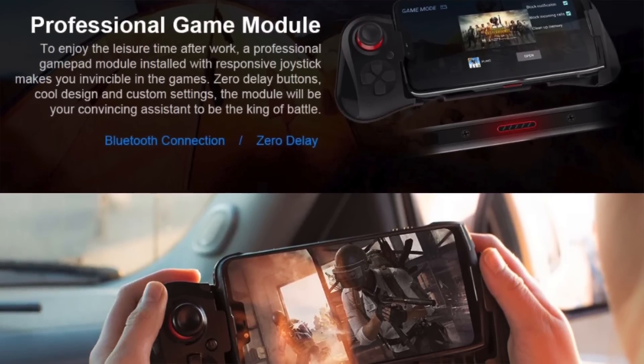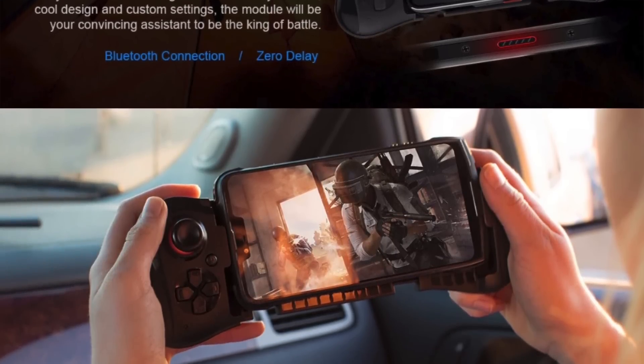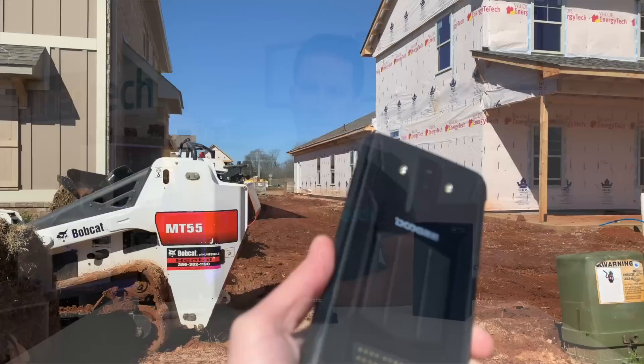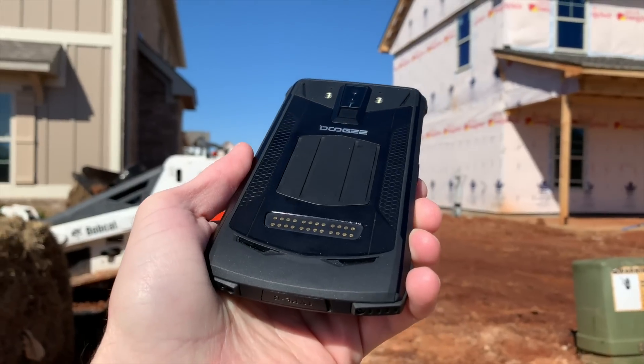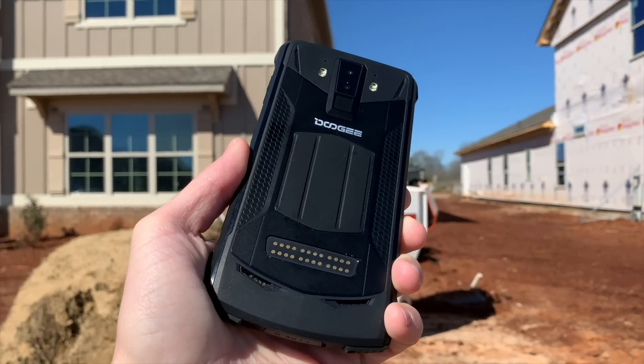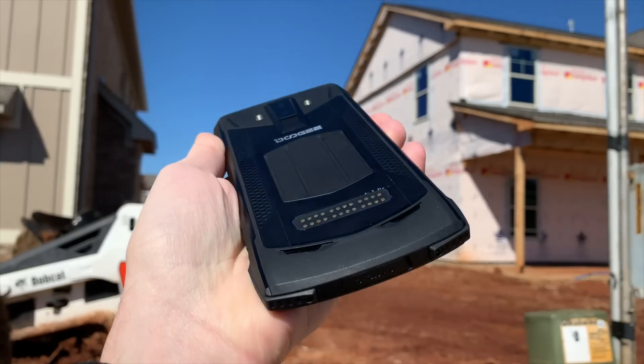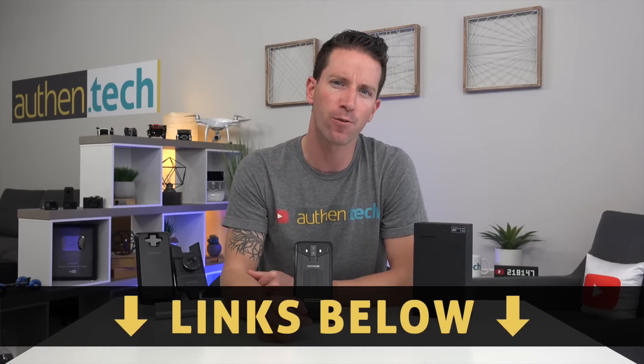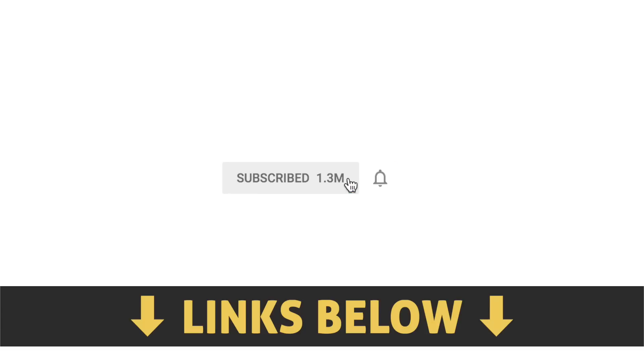One other module they offer: a gamepad with a joystick and zero-delay buttons — if you're really into mobile gaming, this could be helpful. Overall, I think the target user is one who's looking for a budget-friendly, ultra-durable phone with some possible add-on modules. Maybe you're a backpacker and an add-on battery pack plus radio could be used for emergency situations. There are a lot of people who are rough and tough on their phones every day — imagine getting your phone all nasty from a construction site and just power washing it clean at the end of the day. If you want more info, all the links are down below. If you're into smartphone reviews, consider subscribing for more tech videos posted every single week. Until next time, let's live authentic.